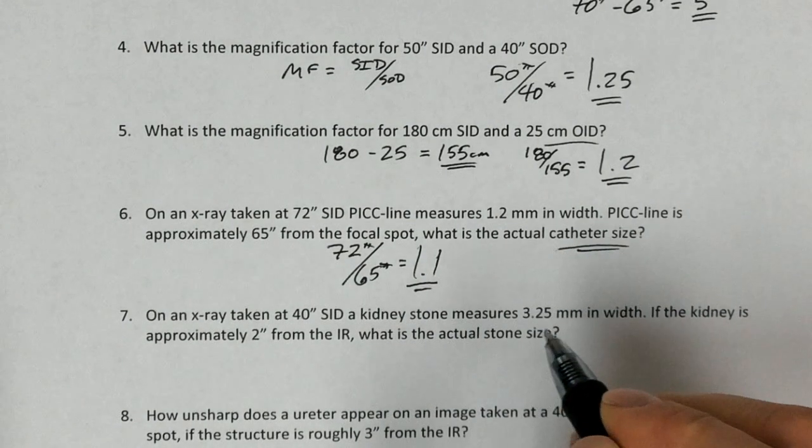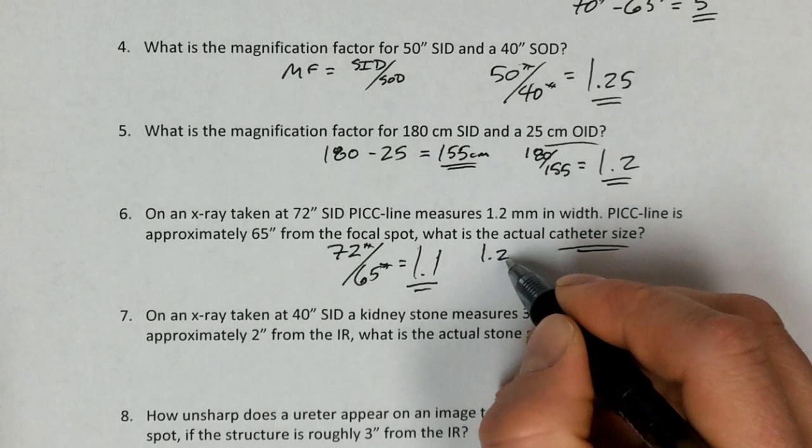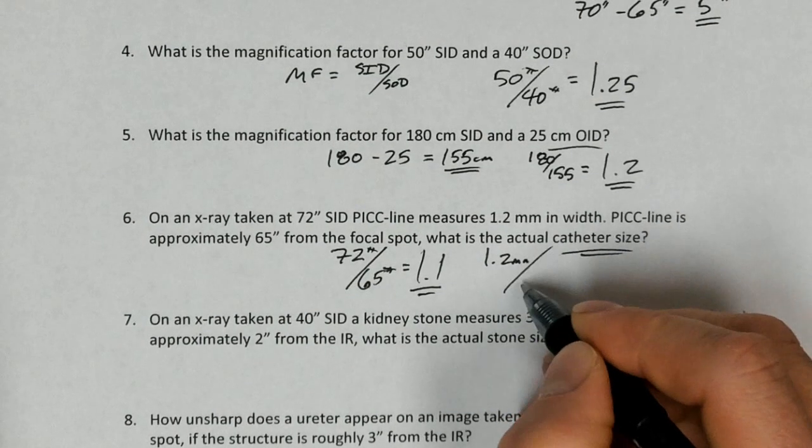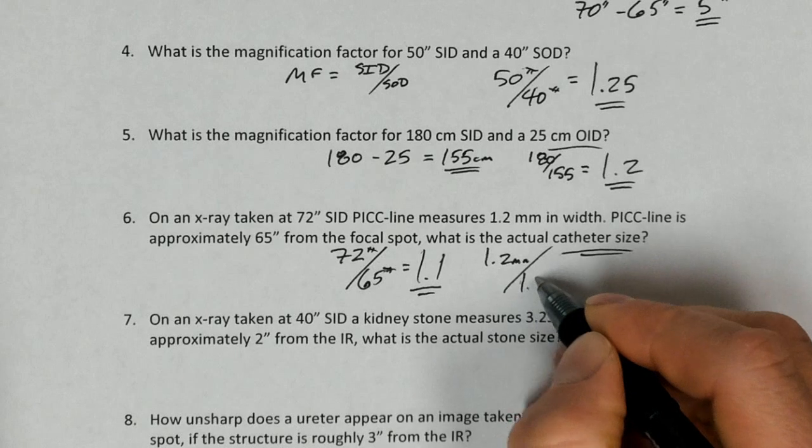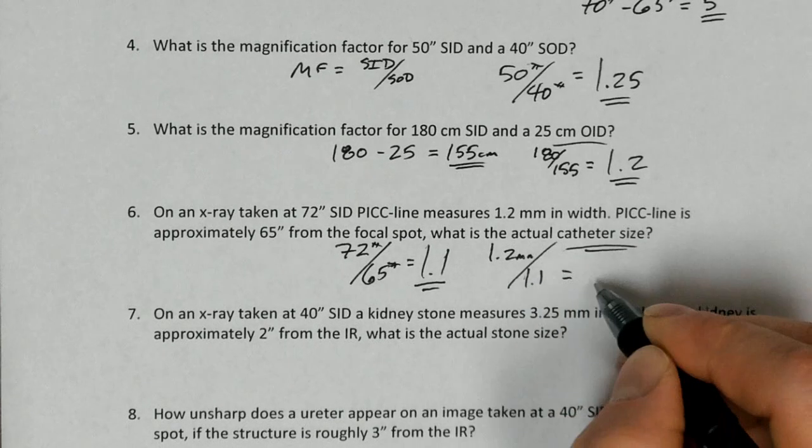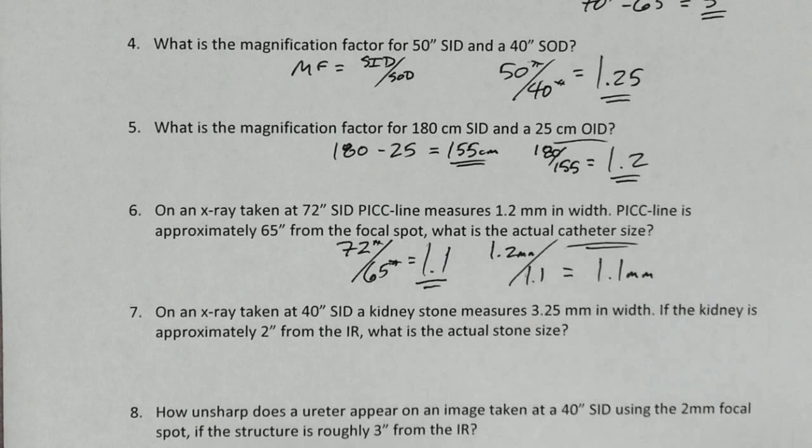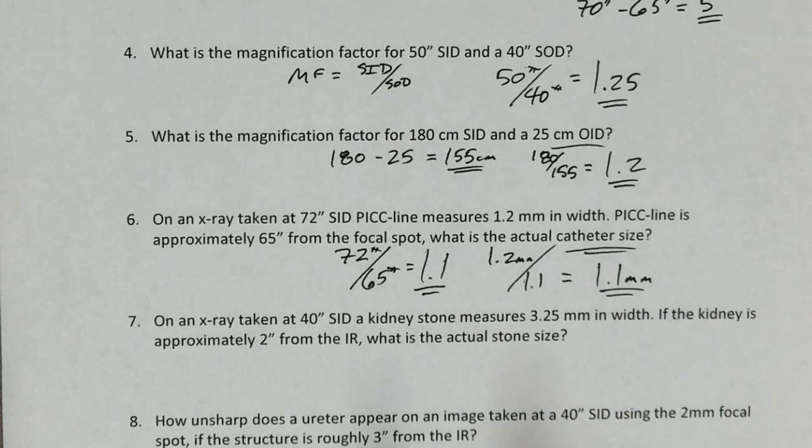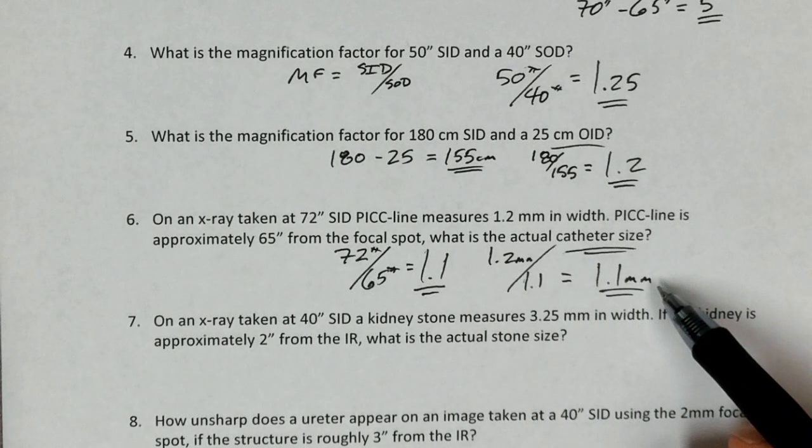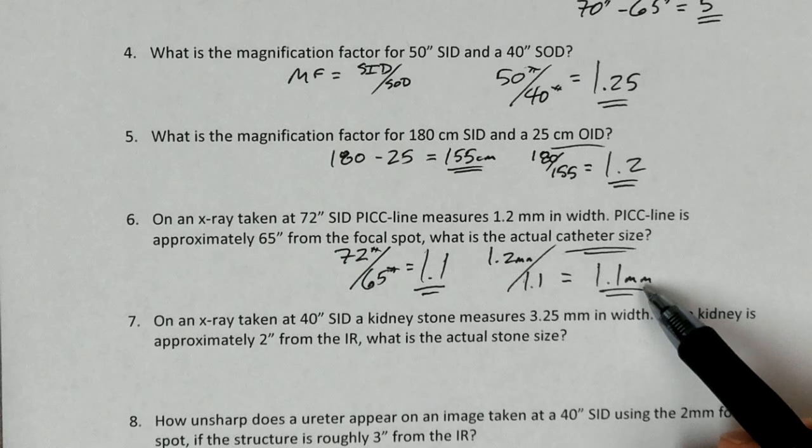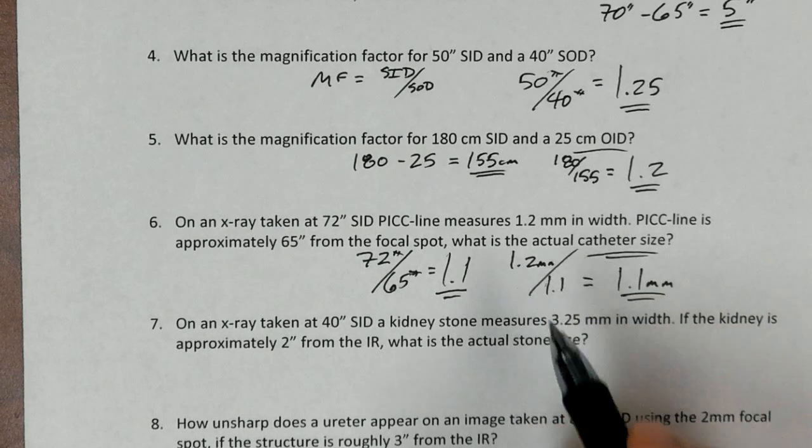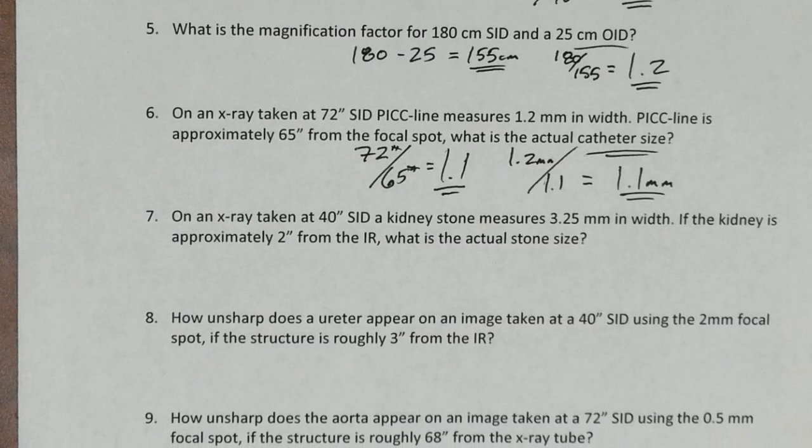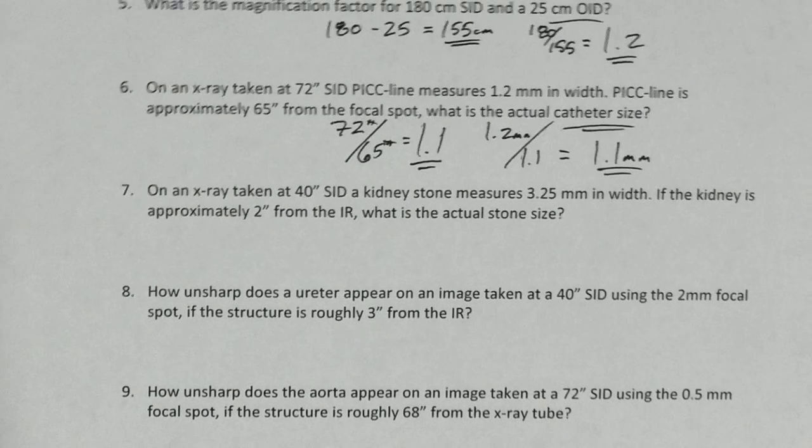And now we've got a 1.2 millimeter image size, and we're going to divide that by our magnification factor of 1.1, and it just turns out, in this case, to be 1.1 millimeter. I want to point out that was just a fluke. These numbers aren't related. The important thing is that the catheter is actually 1.1 millimeters in width, although it appears to be on the image 1.2 millimeters in width. So an important consideration, especially for radiologists to make, is the degree of magnification that's occurring. Now, we try to minimize that as much as possible by using appropriate technical parameters.